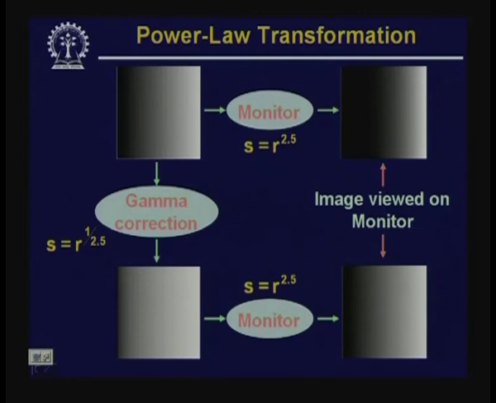And when this brighter image is given to the CRT display, the monitor will perform its characteristic power law, that is S equal to R to the power 2.5, and because of this, the earlier gamma correction that we have incorporated gets nullified. Now you find that on the right bottom, this is the actual image which will be displayed on the CRT screen, and this image now appears to be almost the same as the original image that we want to display. So, this is also a sort of enhancement, because if I do not use this kind of correction, then the image that we are going to display on the CRT screen will be a distorted image.